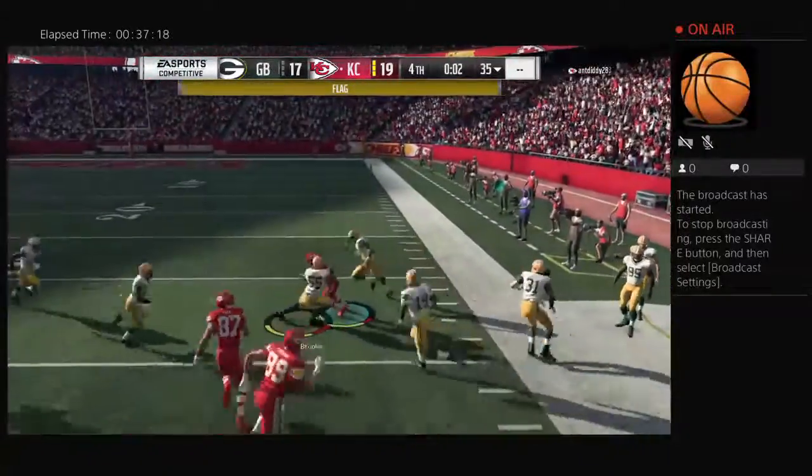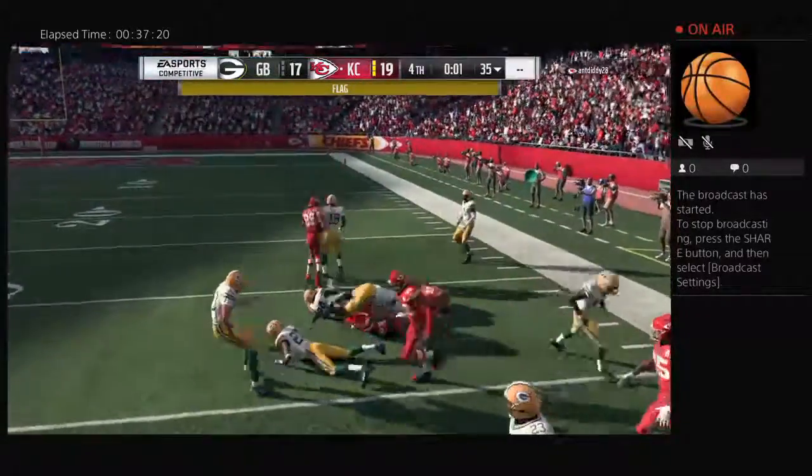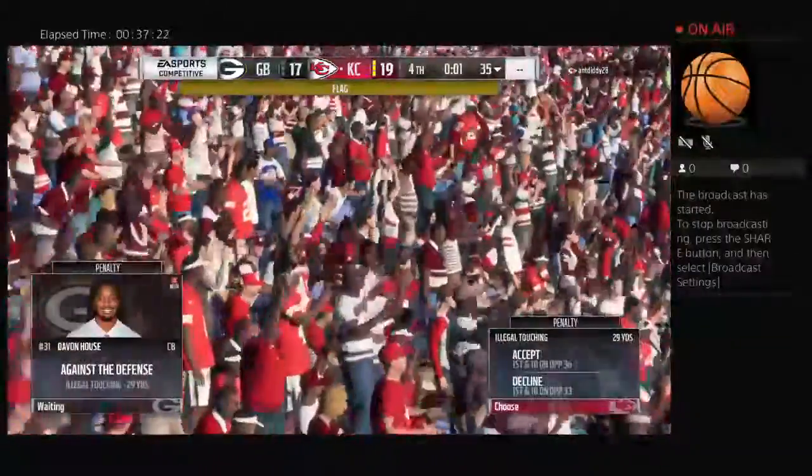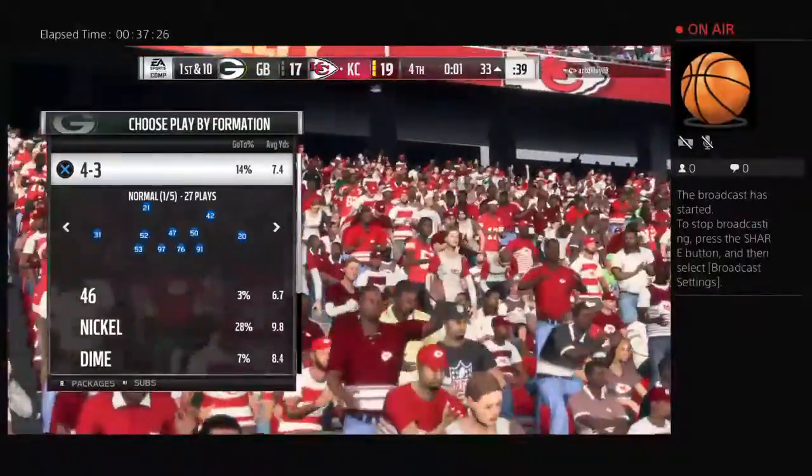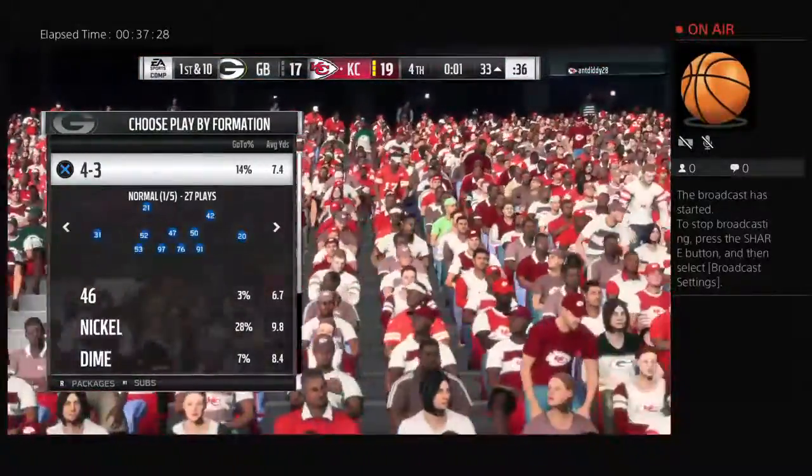And this is going to be recovered by the hands team. And that should just about put a capper on this one. So they elect to decline it. And why not? Just go ahead and let the play stand, and they'll take that.